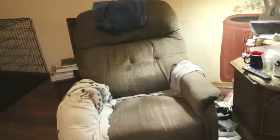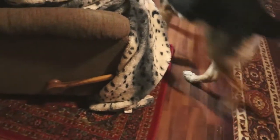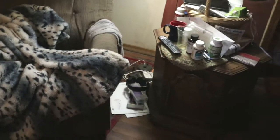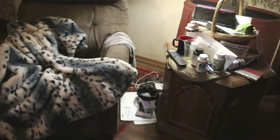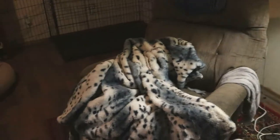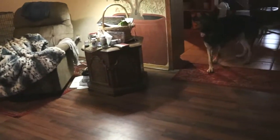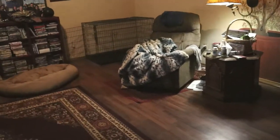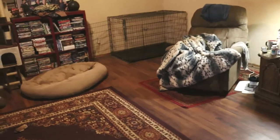I ordered a reclining couch, a loveseat, and a new recliner that all match. This recliner I'm going to reupholster — I'm not getting rid of it, but it's very uncomfortable. It's my grandma's, it's a La-Z-Boy, and I love it. I got the new set from Ashley's Furniture — brown leather — and it was on sale for Labor Day weekend.